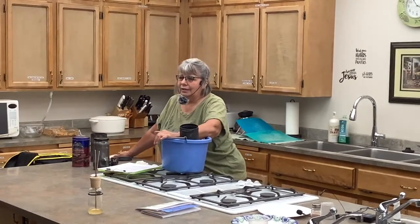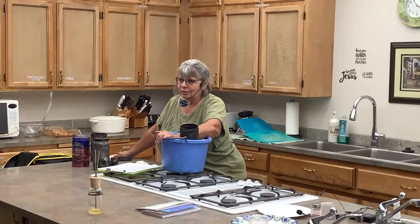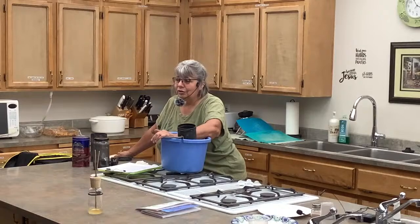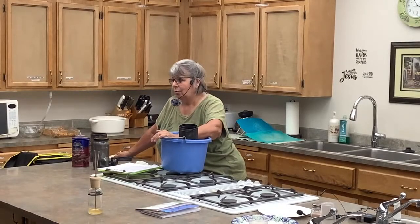So I got online and started Googling about these diffusers and all of these essential oils that they're using in them. I found a site that was talking about how detrimental they are for dogs. They can make your dogs really sick. They're much more sensitive to smells than we are. And also, some of them are very detrimental to cats. So we talked to mother, turned it off, and in a couple of days my cat was back to normal. He did not like that strong smell in the house. It was making him sick.